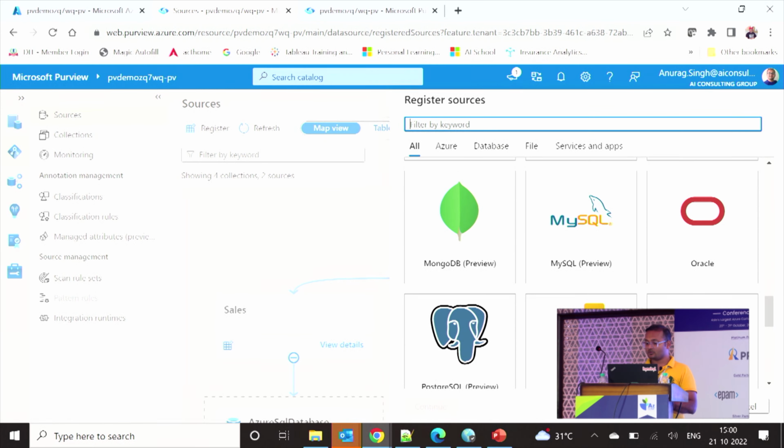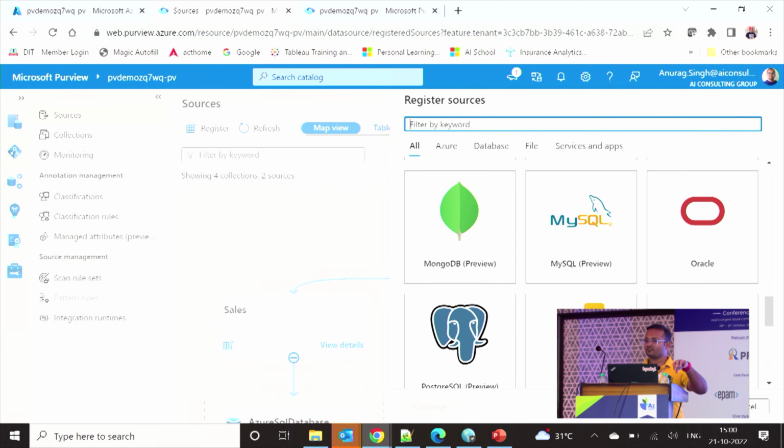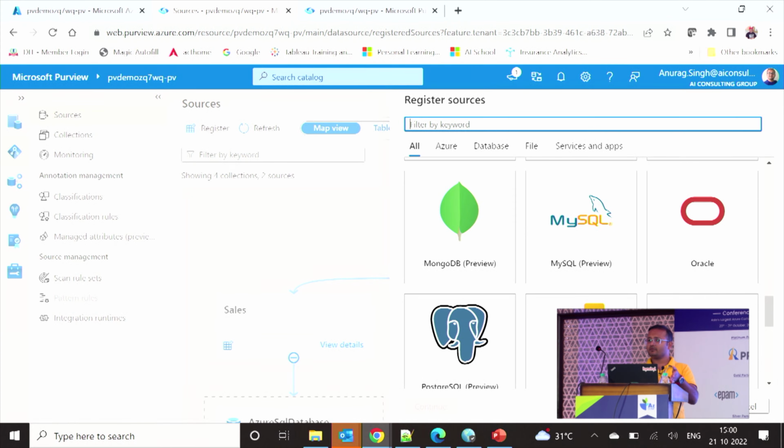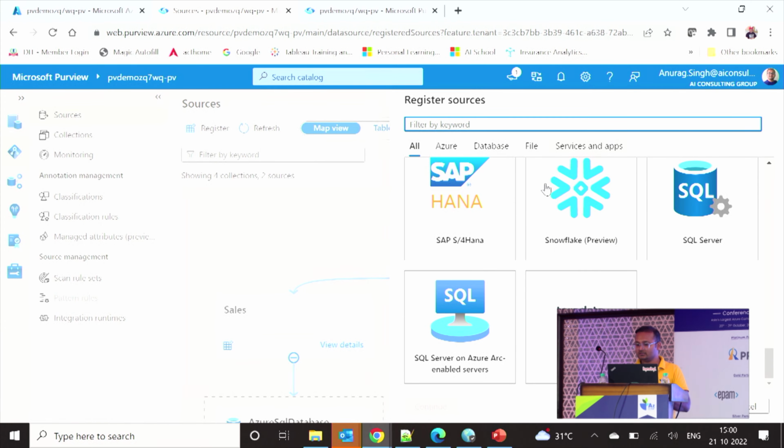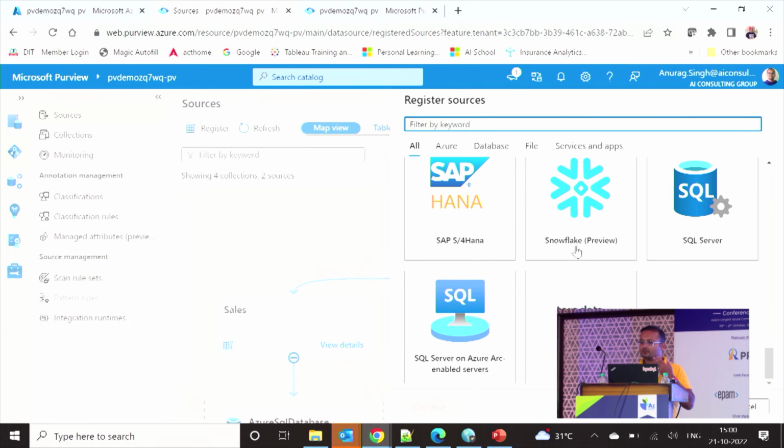The best thing is you can even scan your Power BI. In Power BI you have the data lineage functionalities and all, but would you like to give that access to the CDO to check your Power BI lineage and all, not required, right. Give him this access, he will be able to see a similar kind of lineage over here. So see MongoDB, lot of connectors, and it's an evolving connector, okay. You see Snowflake is just in preview now, slowly Microsoft is working on it, and they would come up with all the connectors on the earth as possible, okay.